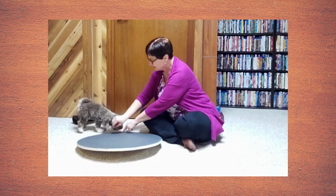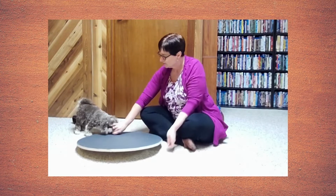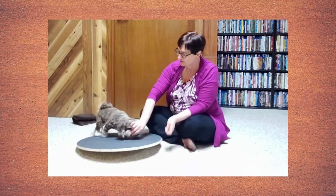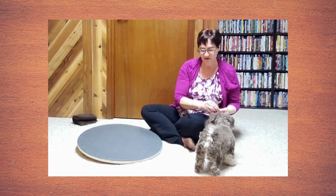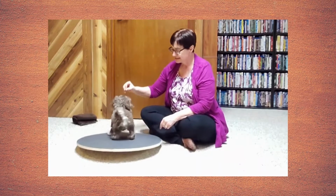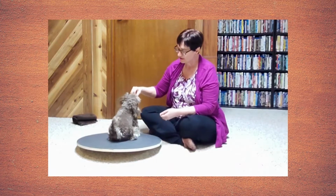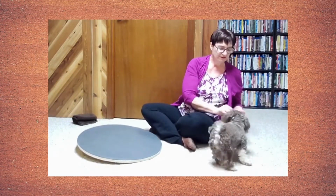Can we do it again? Walk on. Coco. Coco on. Good girl. And off. Good for you. Ready? On. Sit. Good girl. Good wobbling. And off. Good girl.